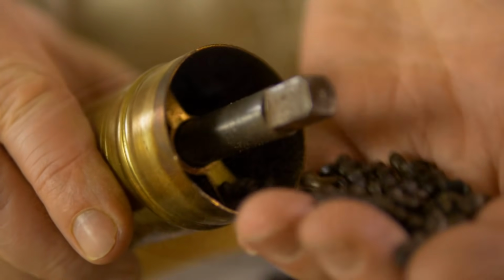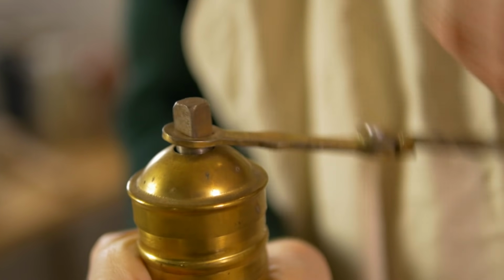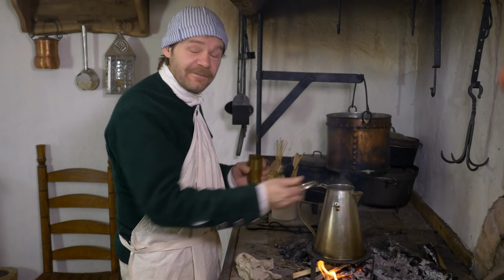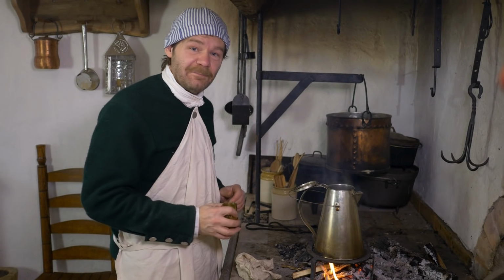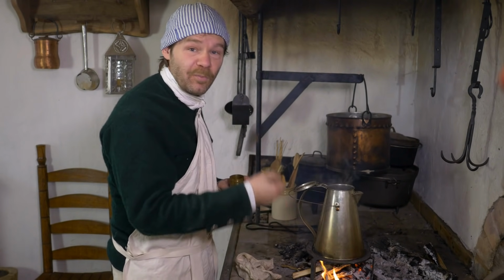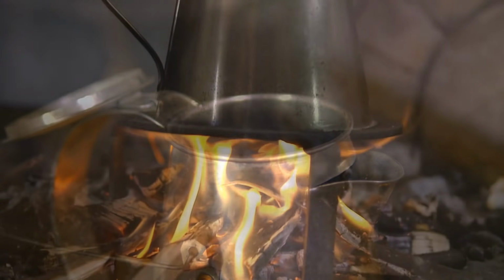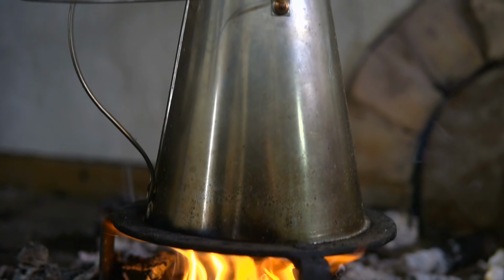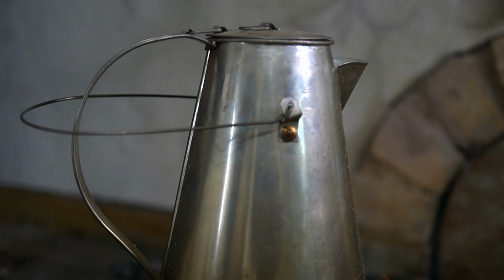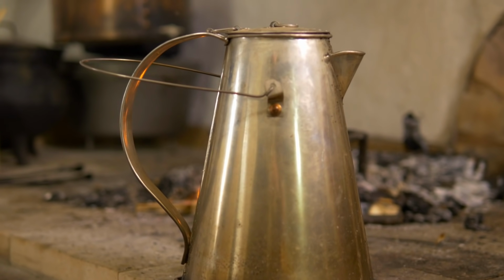Now that our beans are cooled off, we can go ahead and pop them into our grinder and grind them up. There seems to be as many different ways to make coffee in the 18th century as there are today. This coffee recipe is from John Houghton's Cook's Dictionary in 1733, and he says to simply boil your water and then pour in your coffee, a couple of ounces, and let it boil until the grounds fall to the bottom, or I guess until they stop frothing at the top. So I'm just going to let this boil for a minute or two, and then take it off and let it infuse and let the grounds settle.